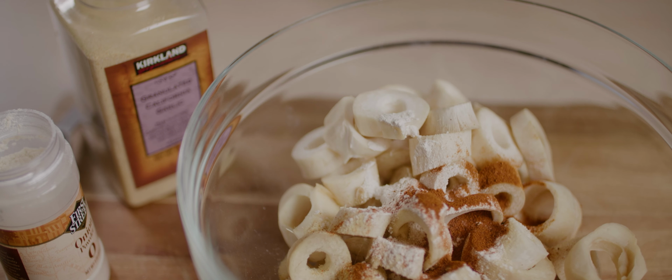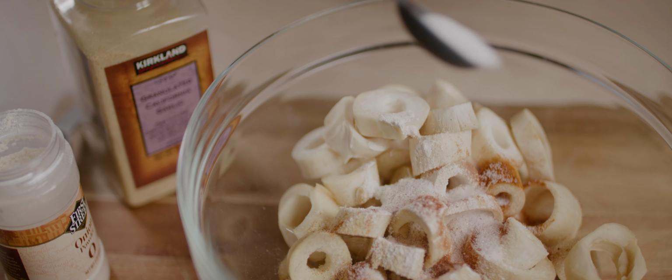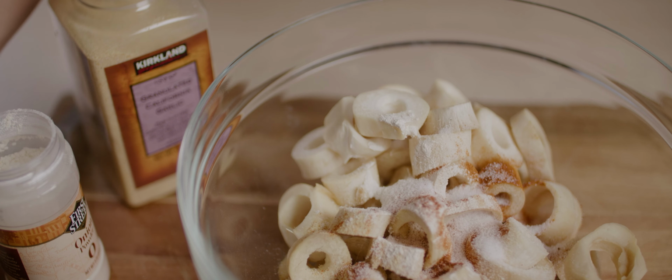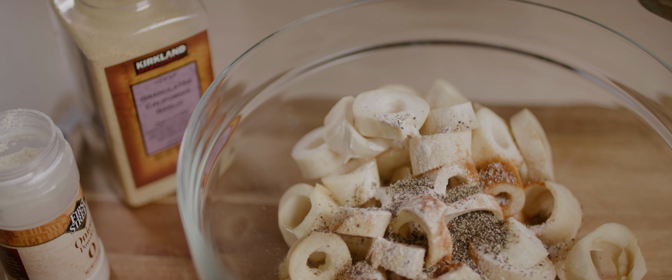Add 1 teaspoon of salt. I put in a bit too much in this video, but if you like your calamari a bit saltier, go for it. Add 2 teaspoons of ground black pepper. I love black pepper, so I used a decent amount, but you can add in a bit less if you want it to be less peppery.